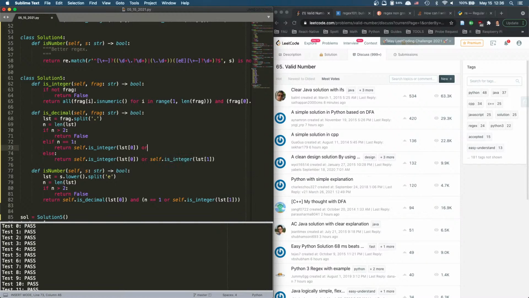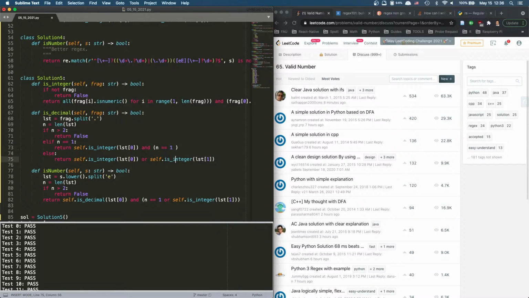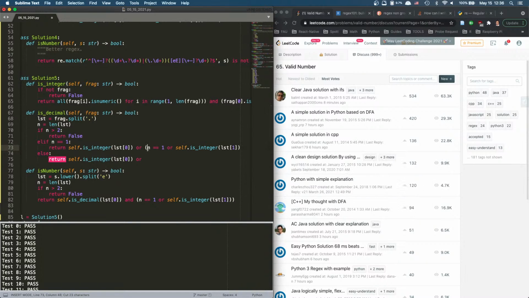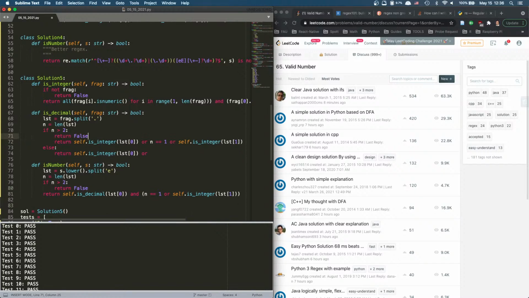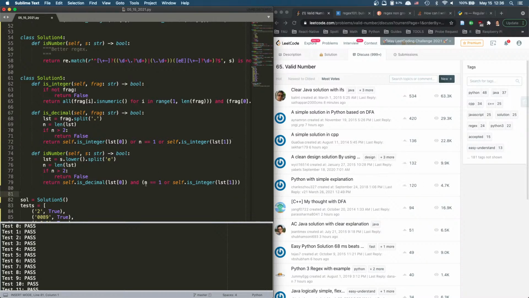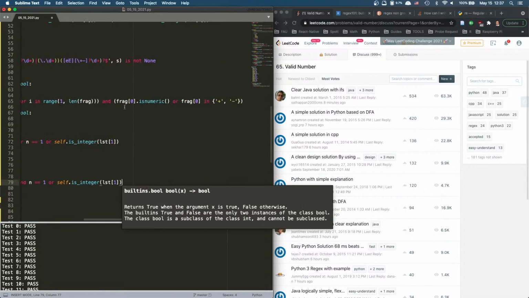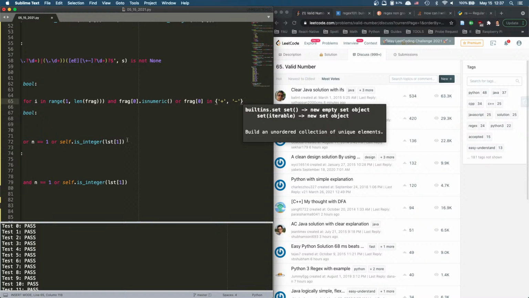Return or n equals 1, or this. And of course, we don't need the parentheses here, and we don't need this. Then we can just directly return this. And I actually think I don't need this as well, and another thing, I don't need this one as well.